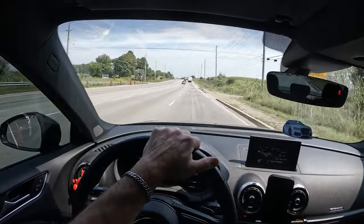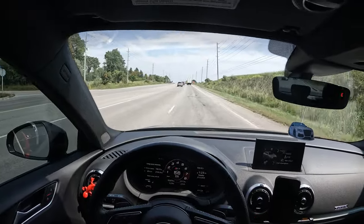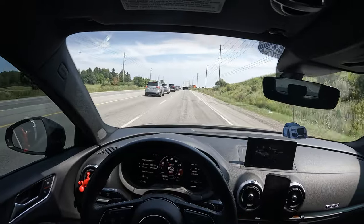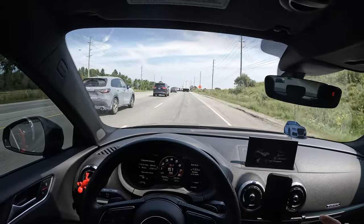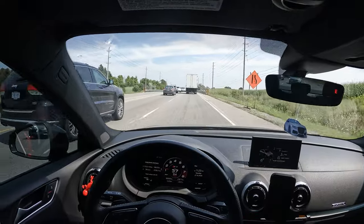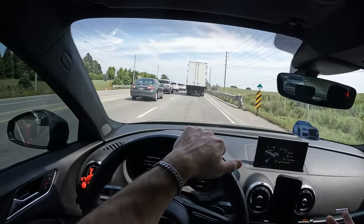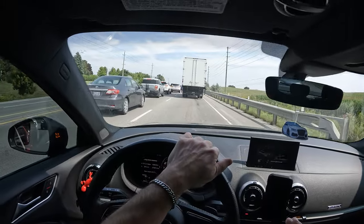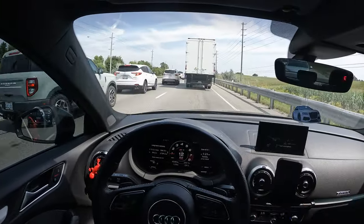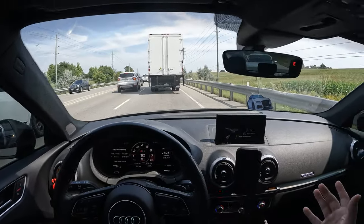The car just has so much torque, and the thing about this car is that the torque is available pretty quickly. When you're in sport mode and you get on it, you really get pushed back into your seat almost immediately. I think that's one of the things that makes this car such an amazing daily driver versus maybe some other higher-power cars where you don't really get to use the power when you're driving around town. Stage 1 — I was extremely happy with it.